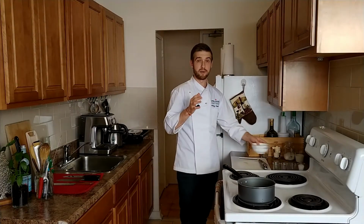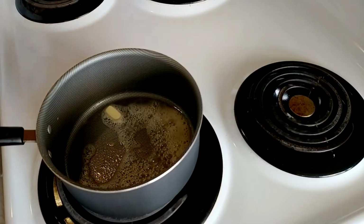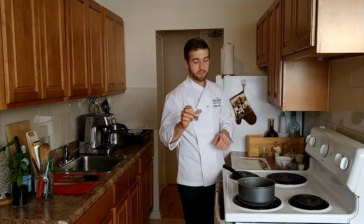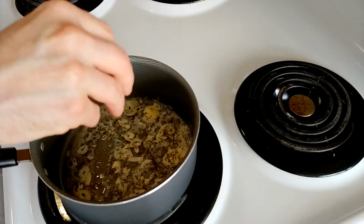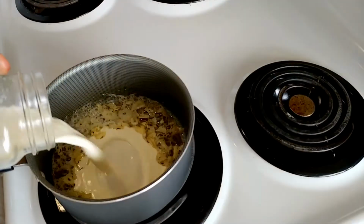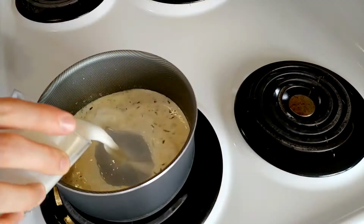We're going to start by slicing the garlic and opening the flavor with the butter. We're going to add 1 cube of butter with the garlic, open the flavors. We're going to add thyme. I'm using dry thyme, you can use fresh. Now we're going to add the milk and the cream.